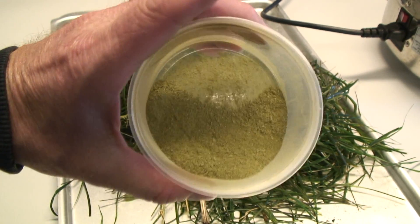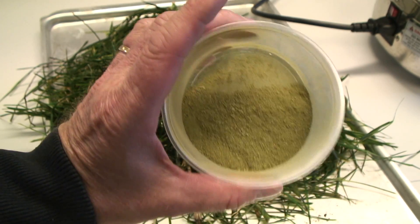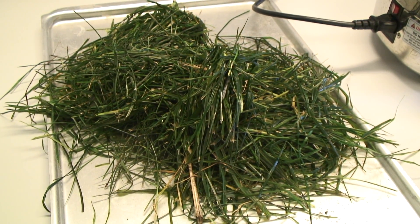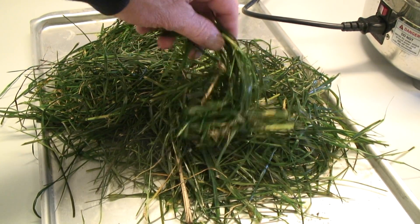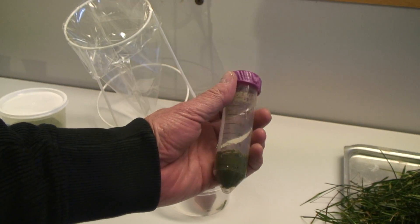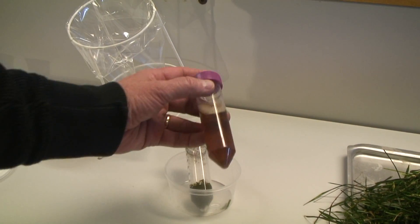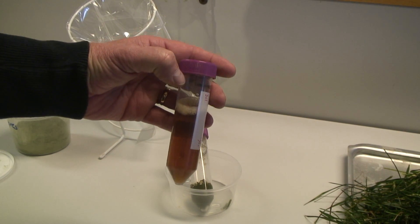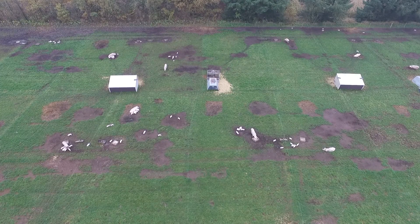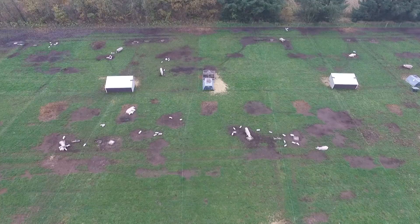Another part of the experimentation going on at our university is to see how we can extract protein from the grasses in order to produce a protein feed that can more or less substitute the soy that is mainly used for protein feeding in Danish husbandry today. We have some promising results but still need more details before we can propose a real commercial system. The idea is that if we extract the protein from the grass, we can sell it as a protein feed for monogastric animals like pigs and poultry, while the grass fiber can still be used for cattle feeding.